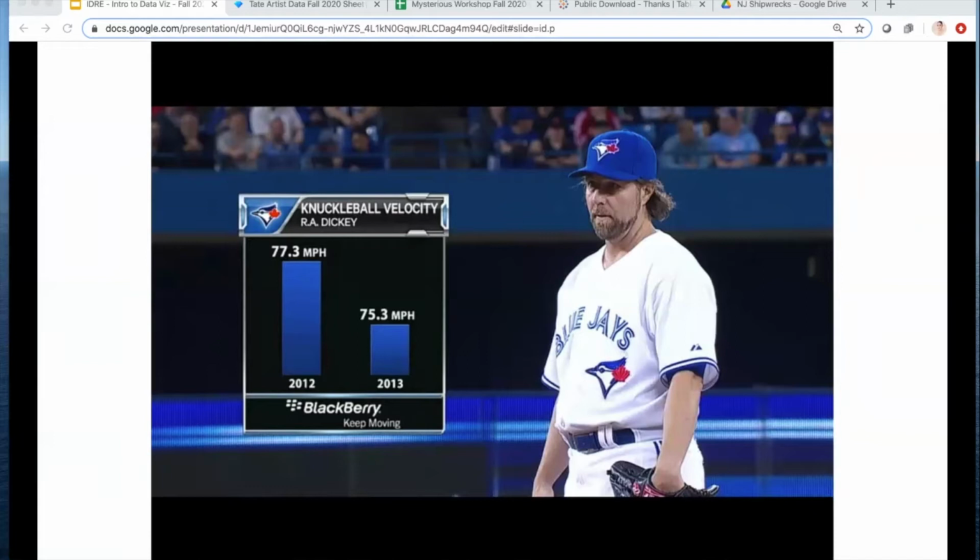So this one I threw in case anyone saw the LA Dodgers come back on Sunday. That was a big win. So this is a baseball example. What we're seeing in this one is only showing us a 2-year span, which is a very limited window, and you want to avoid that. We can't really know without additional context if this is such a drastic dip in performance as it appears here. Unless you're really familiar with baseball and this particular player, you need more context to understand the significance.